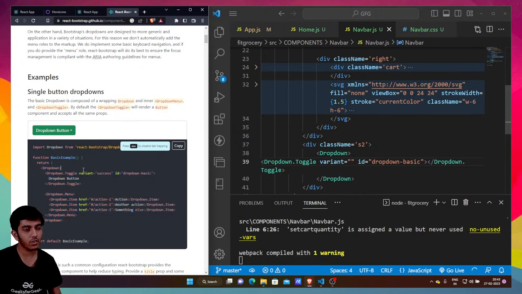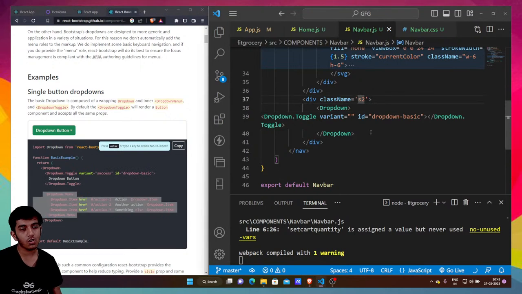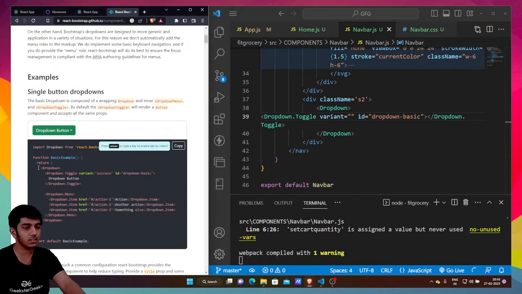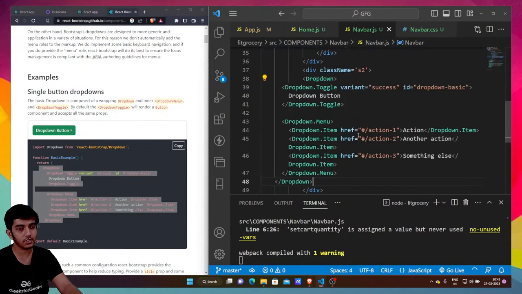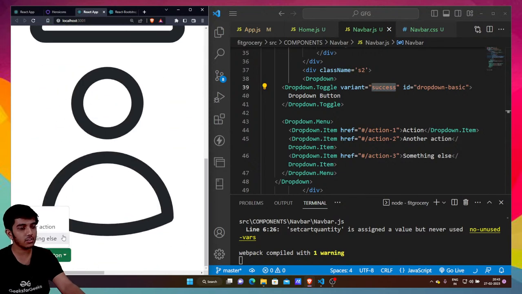So I've created a Dropdown tag. Then we have the dropdown heading, whatever heading you have to pass. On clicking that heading, we get the categories. So for that, we can simply pass here the text which we are trying to show. Make sure you have given the correct classes. I'll just copy this one and paste it here, and first of all I'll remove this one. Let's see if it works or not. Here you can see I am getting this dropdown button from Bootstrap, so it's working pretty fine.